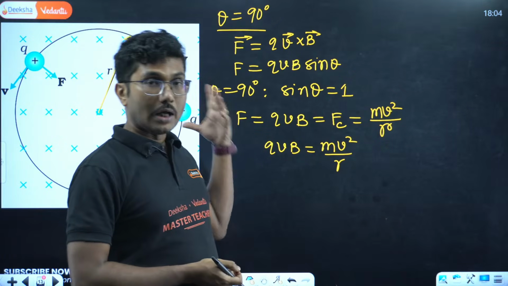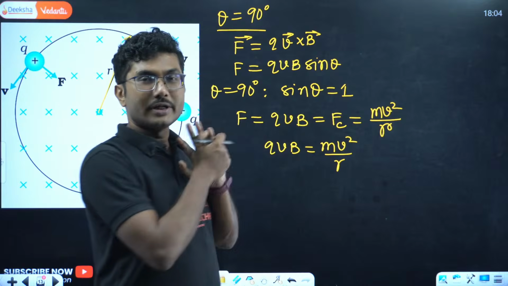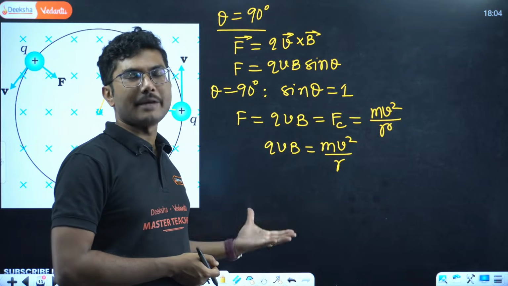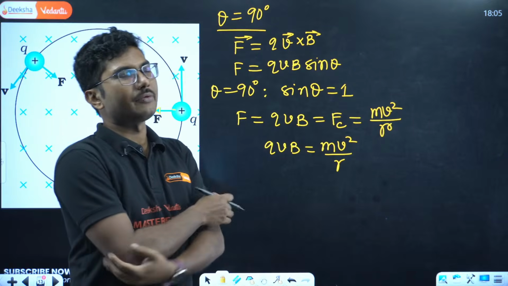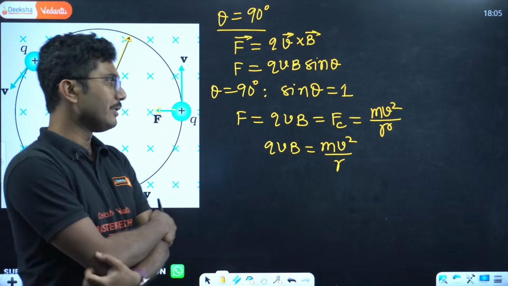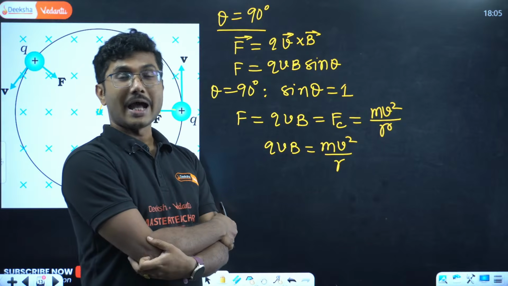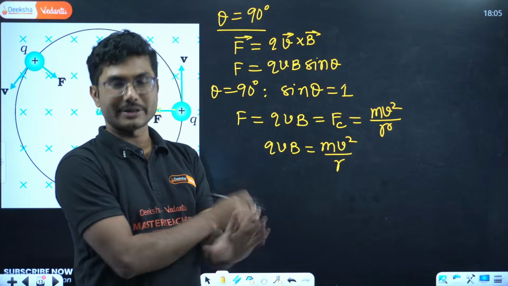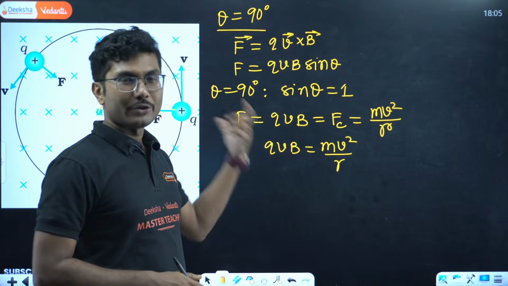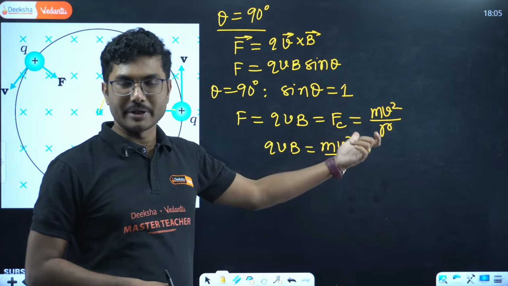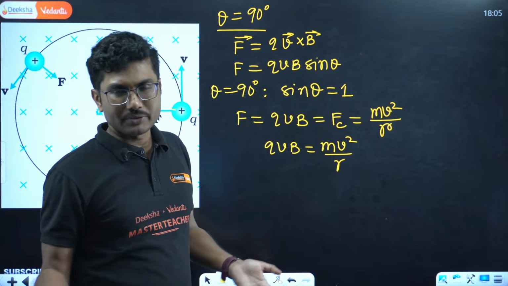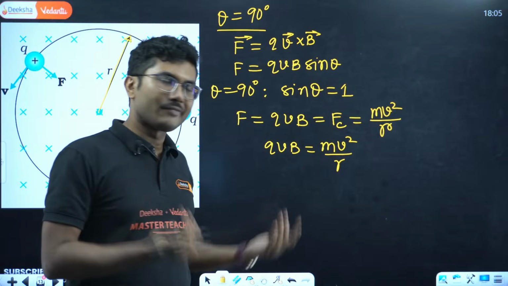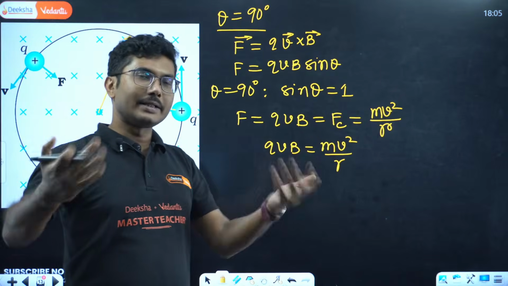So, you don't need to memorize all the lines. You just need to understand how this is achieved. If you try to memorize the steps, that will take a very long time, and if you make a mistake somewhere in between, you lose everything. But if you know that this force is a centripetal force given by mv square by r, and this force is qvB, I need to compare them, simplify and find r. That's it. If you remember that, then you can solve it on your own.